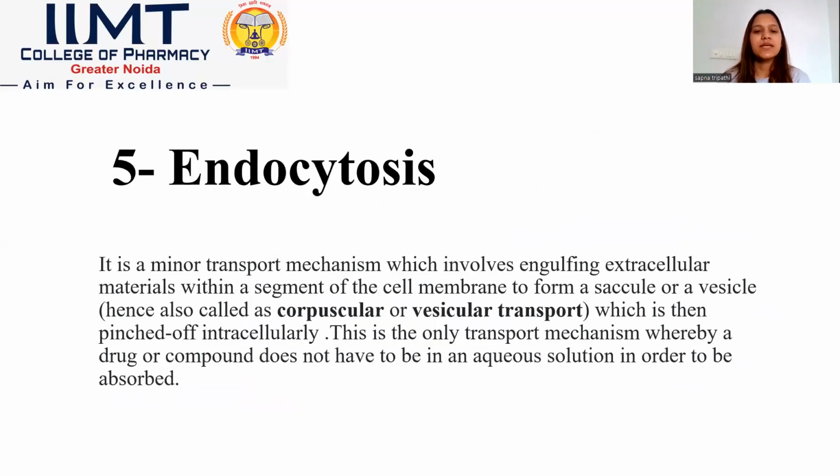And the last mechanism is endocytosis. It works on the principle like the amoeba engulfing their food. It is a minor transport mechanism which involves engulfing extracellular material within a segment of cell membrane to form a saccule or a vesicle, which is then pinched off intracellularly. This is the only transport mechanism whereby a drug or compound does not have to be in an aqueous solution in order to be absorbed.